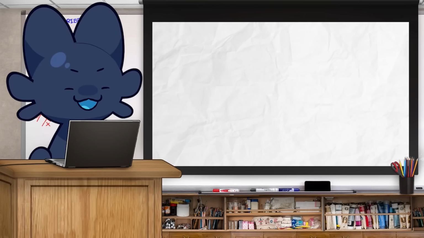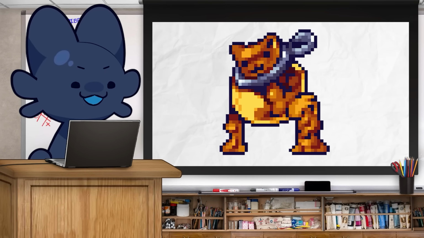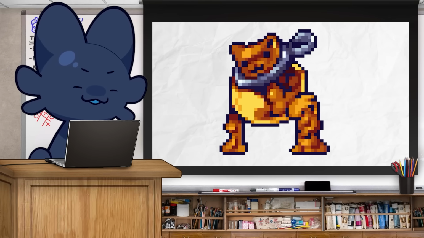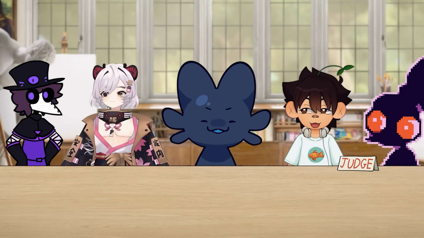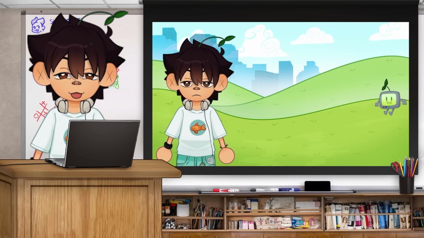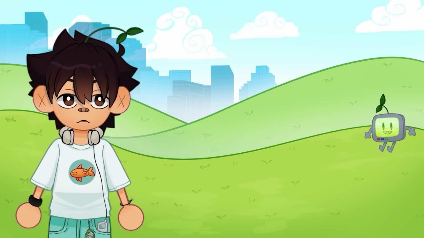Yep. So the final character, the final pixel art we all got was this cat-looking thing that we had to interpret. Who's confident? Who's actually confident in the design for this one? I'm really confident in mine. All right, let's see it. Let's see yours. So for me, almost everything was kind of somewhat self-explanatory. Are we done yet? No? One more?